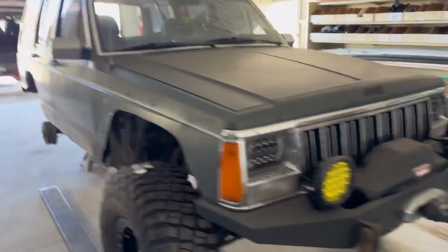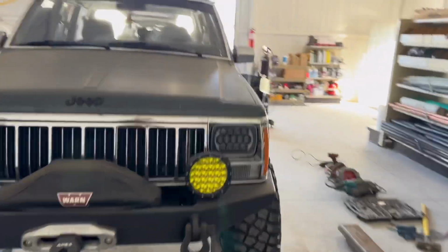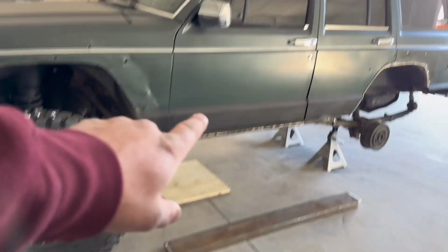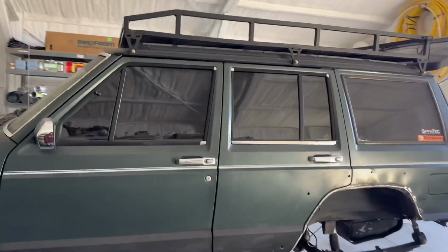Still a lot to do, but those notch flares he has on this thing, they're all mocked up and he's almost done. He's got to paint them and stuff and get the sliders all mounted. But it's coming along, guys. So today our main focus is the tire carrier. We're gonna get that all mocked up. We're gonna drag it over to his other shed that's got his 220 welder and burn that thing in.